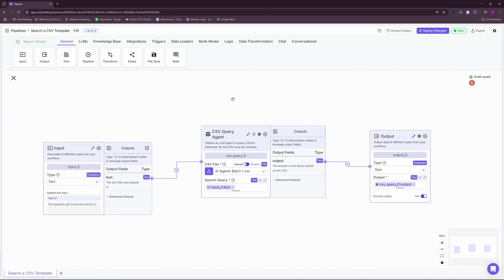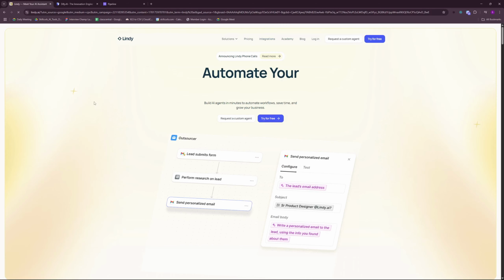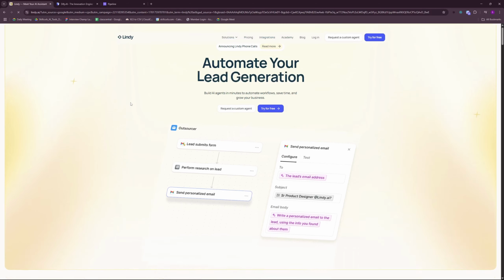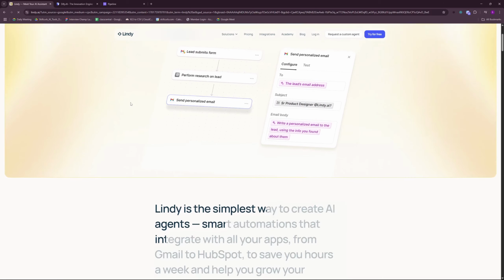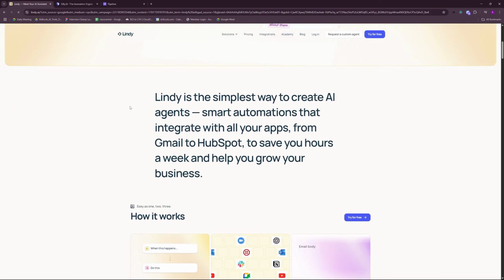But before wrapping this video up, as I told you at the start of this video, I'm going to give my personal opinion of which one is going to be best for who. So if you're new to AI agents and if you don't have much technical skill, I would highly suggest that you go with Lindy, because Lindy is going to be really simple to get started with, and it only uses natural language prompting for all workflow configuration. So you don't need to be more technical in this.